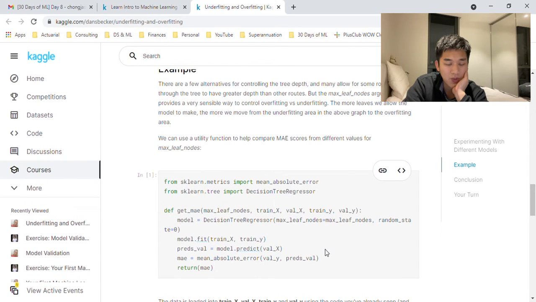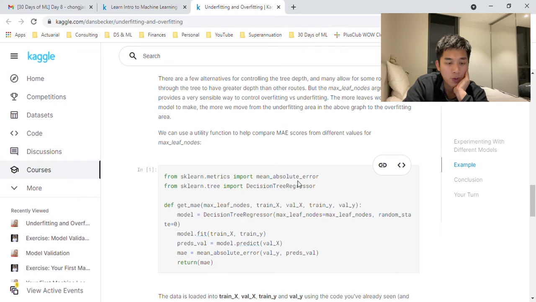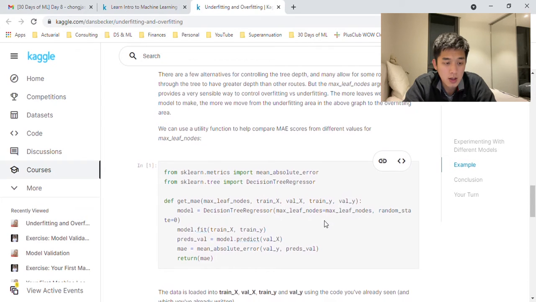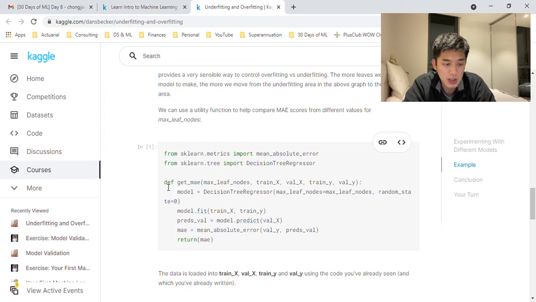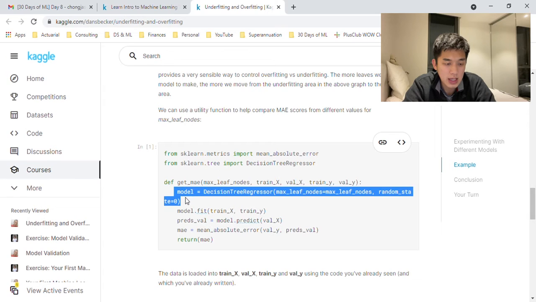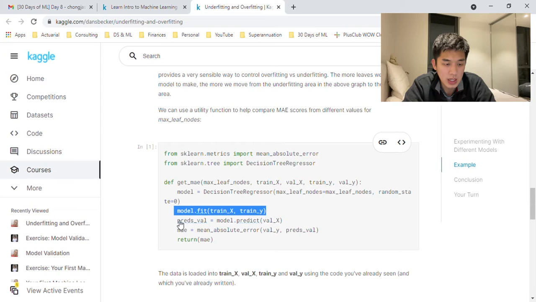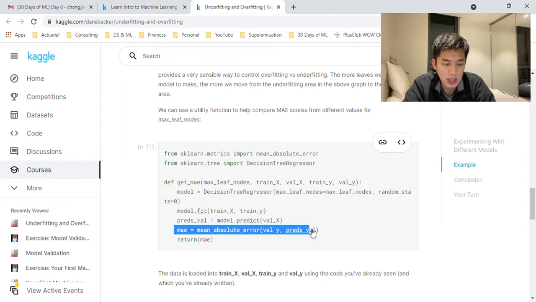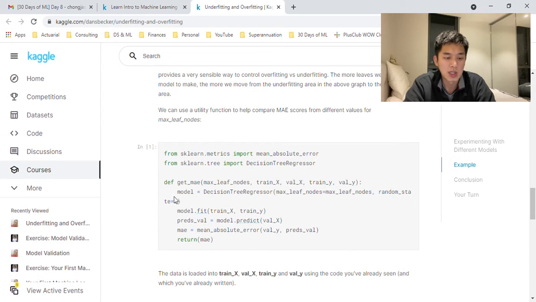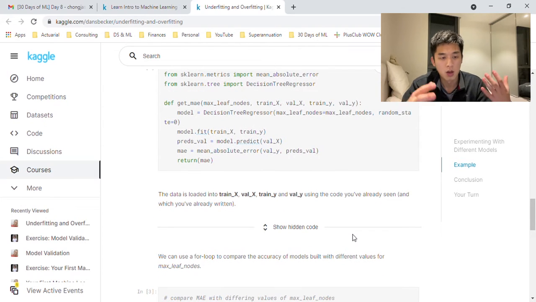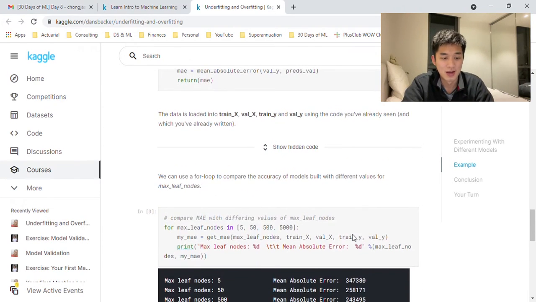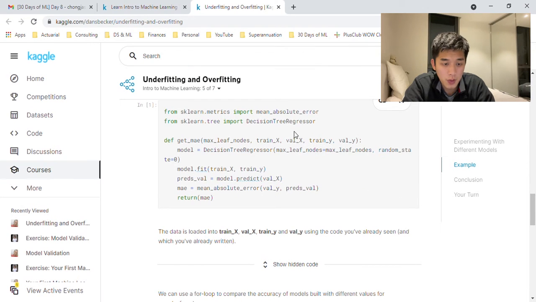All of these we should be pretty familiar with from the previous video. We looked at mean absolute error, and also the difference between training set and validation set. Here we are creating a function with def. What this function is doing is essentially instantiating a model, training it on the training set, predicting, calculating the mean absolute error, and returning it. So this is all the steps combined into one single function: instantiate, fit, predict, and calculate the error, all jam-packed into one function, which is very cool. This function takes in five arguments.